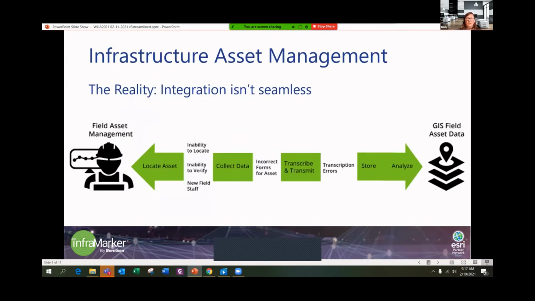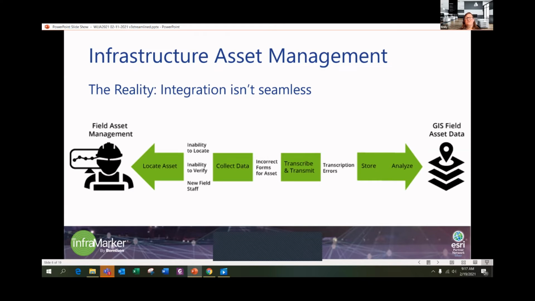All right, so in talking with people on both sides of the asset management system, people who are in the field on the operations side, and those that are also in the office or on the GIS side, it was really clear to us that both sides had one goal. They wanted this seamless system that links field assets and their data into the office. They want field location and data collection to be streamlined and accessible in the office in real time for better management. But unfortunately, the reality is really quite different.